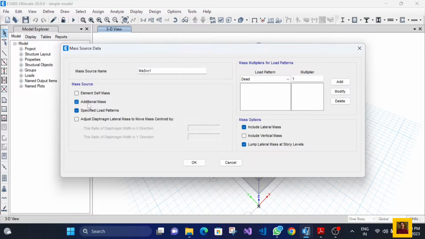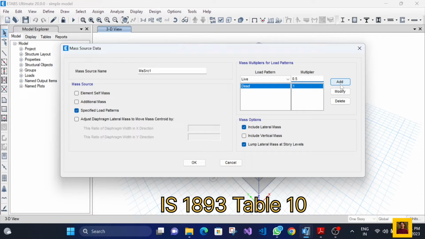First is element mass source, additional mass and specific mass. Additional mass is, suppose, any additional cladding, and element mass will define mass using mass per unit volume of material defined. But here we will use the specified load patterns. As per IS 1893 table number 10, it will consider 100% dead load along with 25% live load when your live load doesn't exceed 3 kN per meter square.